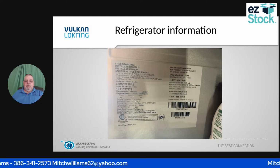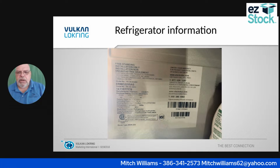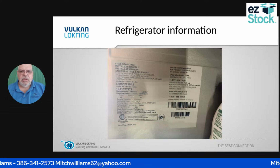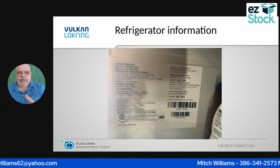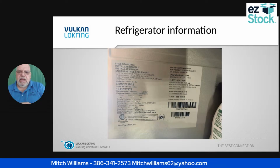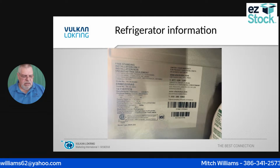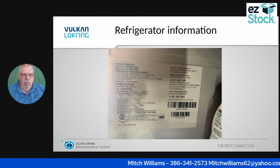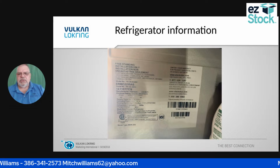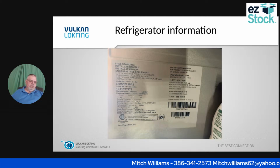It will tell me my operating amps, how many amps it will pull. It will tell me what the heater amperage is. There's all kinds of great information out here. If I have any questions, this is on an Electrolux 4-door refrigerator that I own, and it gives me electrolux.com and my 800 number. If I'm on a warranty call and I have any questions, I can call this 877 number, and they can tell me if the customer has submitted a warranty card.